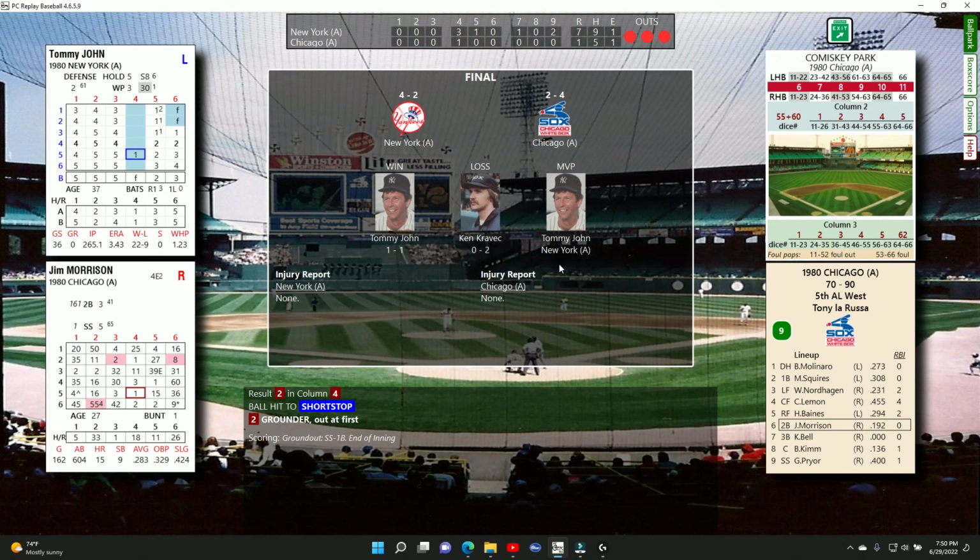Back in the old days, 40 years ago, the pitchers could actually pitch 9 innings if they were having a good game, like Tommy John just did. Or they can get hammered, and then you got to work through your relievers who, they're a little bit harder to work through.